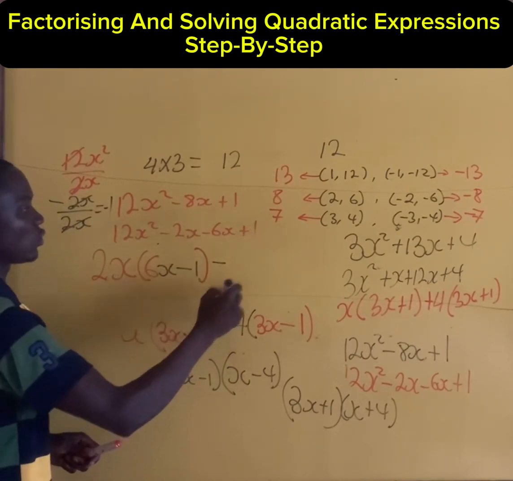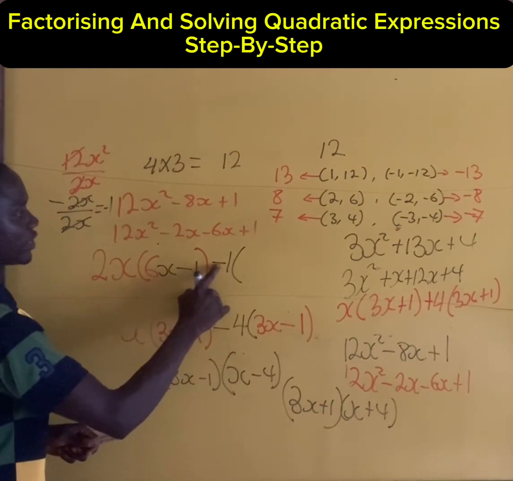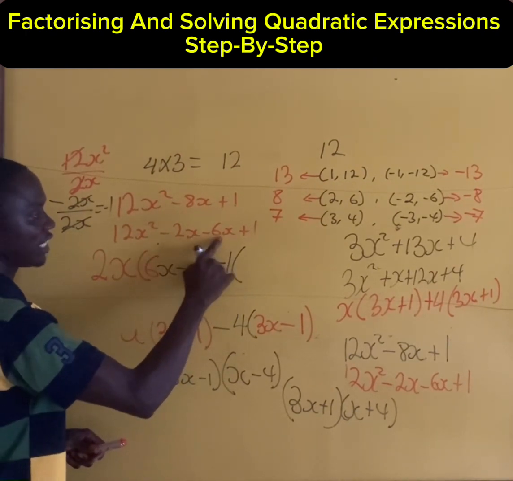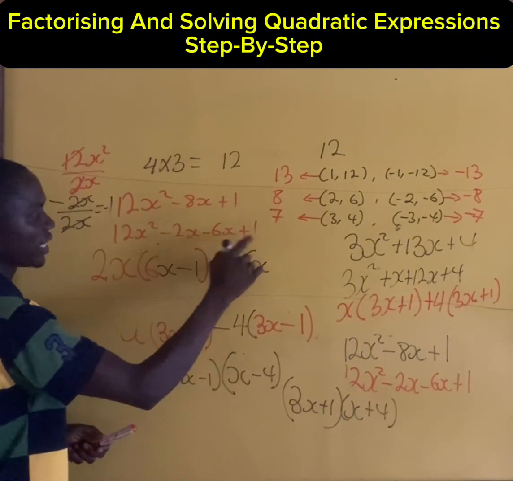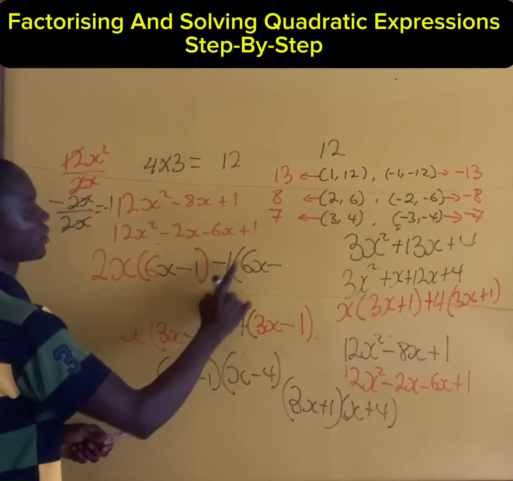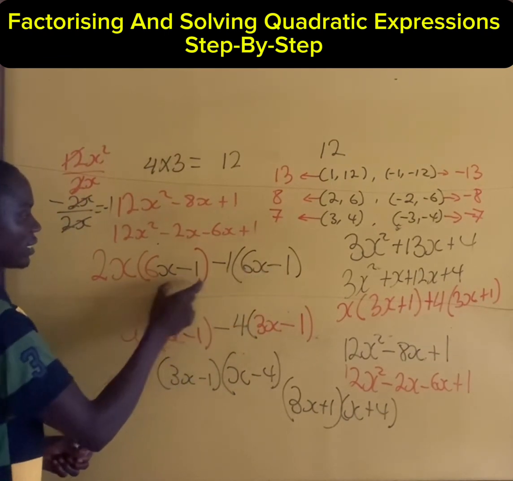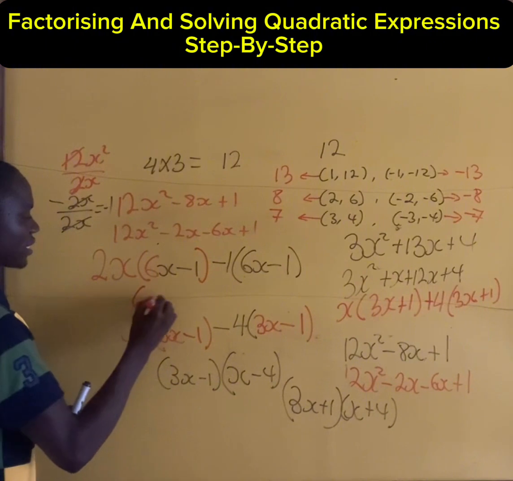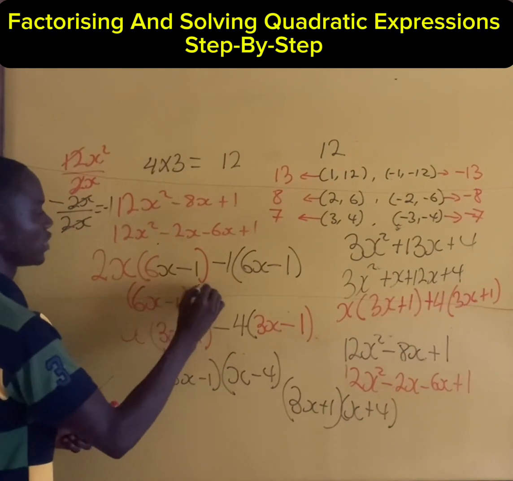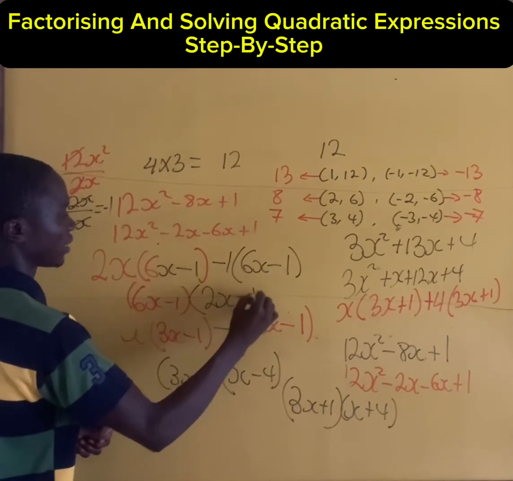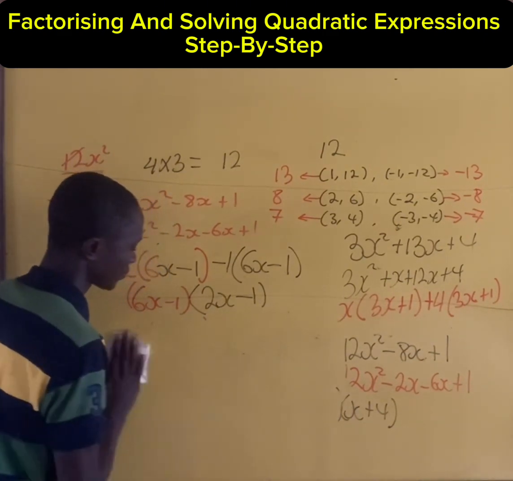1 can divide 1, it will remain 1. So I'll put this here and bring here minus 1. So here minus is positive. 1 will go and divide this. You still have 6x. Minus will divide positive here, it will be minus. And 1 will divide this 1, still 1. So you see that we have 6x minus 1, 6x minus 1. So you pull 6x minus 1 out, times here it will remain 2x and this place will be minus 1. Hence, that one also has been factorized in a very simple way.